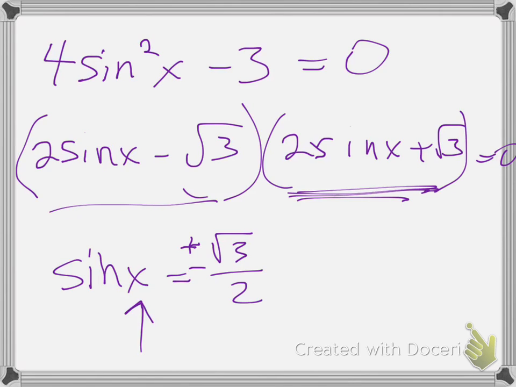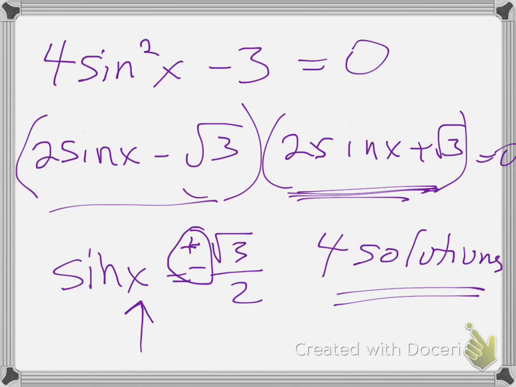Okay? Which angle has a sine value of square root of 3 over 2? It would be pi over 3, 60 degrees. And since it can be positive or negative, we can place that angle in all 4 quadrants. Okay? So we're looking at 4 solutions between 0 and 360 degrees for this particular trig equation. All right, so that's where this skill is going to be very important, learning to do this.